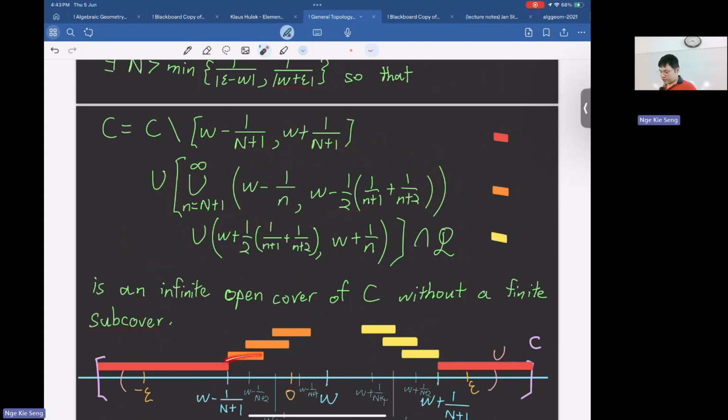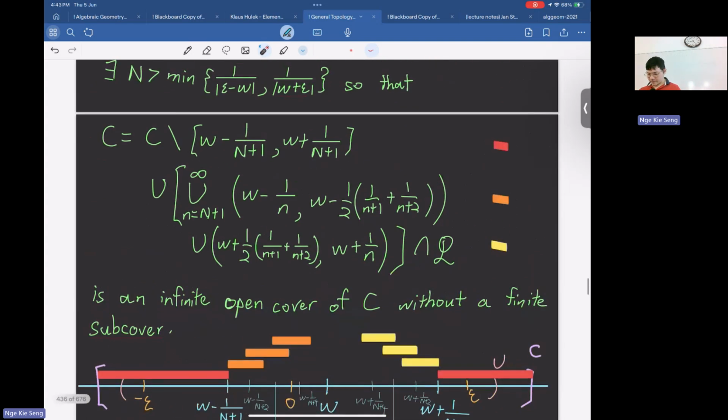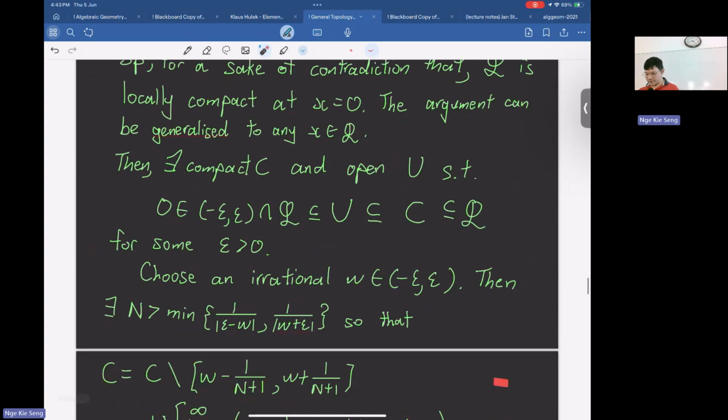So it's a union of these bits, and the yellow bit here is the other union part. You combine all these together, so you take the union. And then somehow you see that this is an infinite open cover without a finite subcover. But I don't want to go into this technicality.